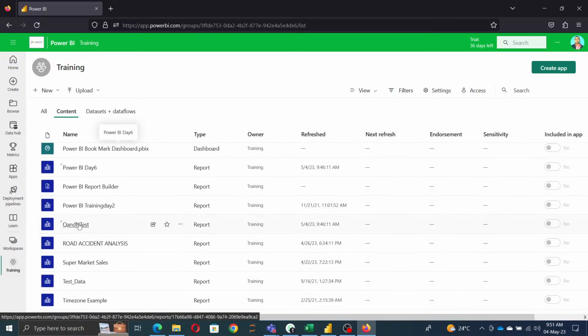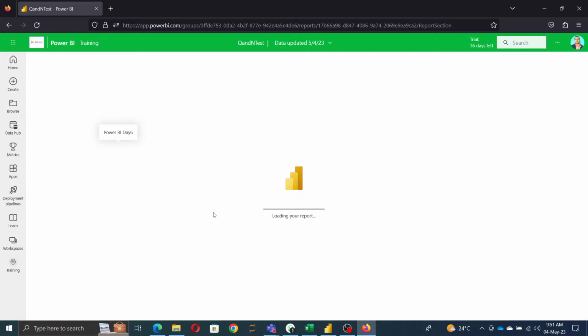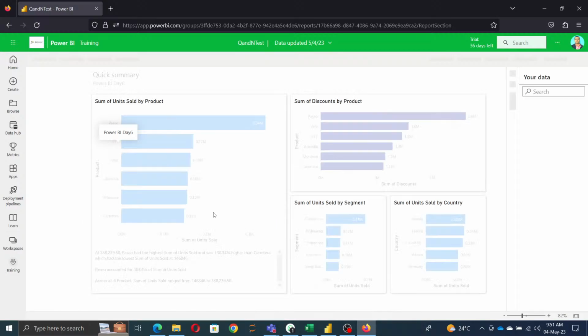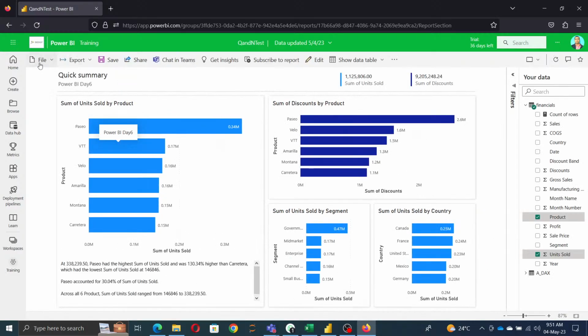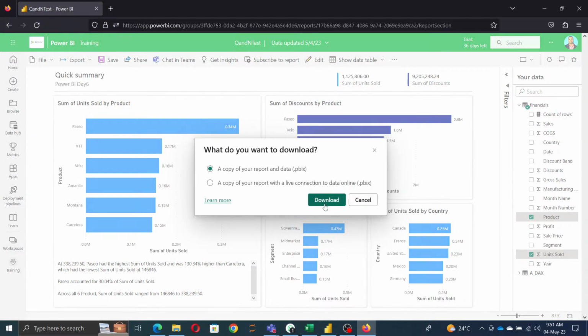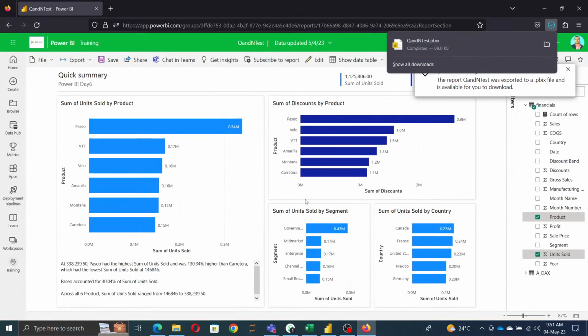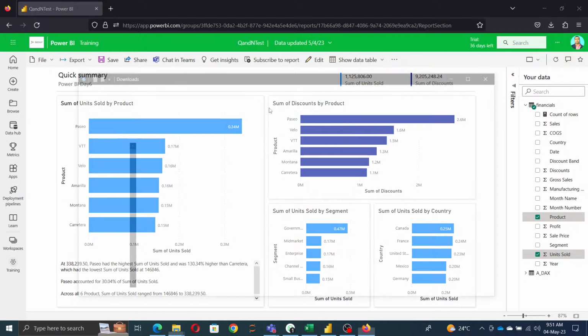Yes, Q&A test. Will it allow me to delete and download? That is the biggest question that I have. While yes is downloading, it will allow you to download as well. Okay, yeah, so previously it was not possible, but it is good. At least they made changes. See, in 3 months, they have made a lot of changes in Power BI.